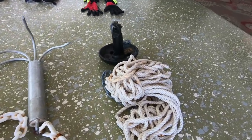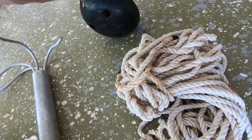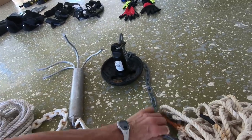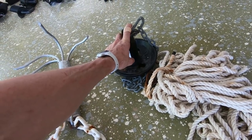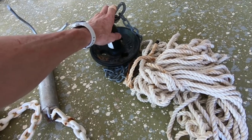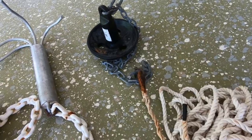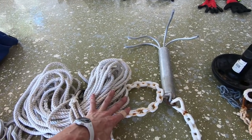There is an alternative that you can use, and it's these round weight anchors. This one is a 15 pound with some chain on it. This will not hold in wind and harsh currents out on the reef, and so I don't recommend it. You can get away with it sometimes, but the best bet is to have one of these pronged anchors.